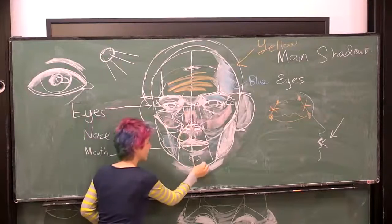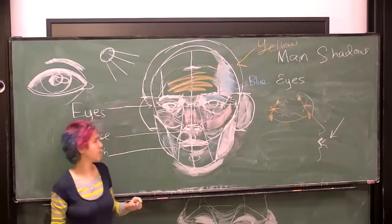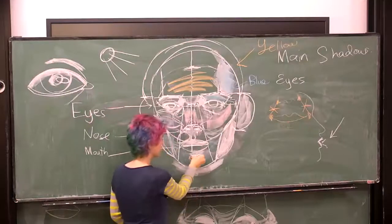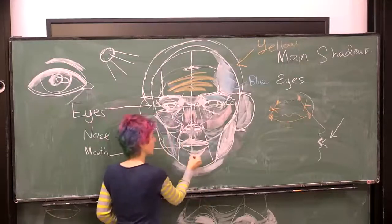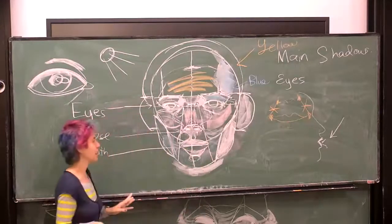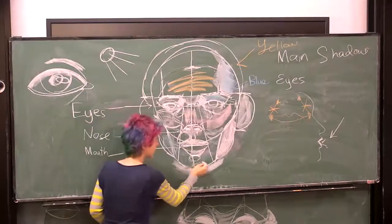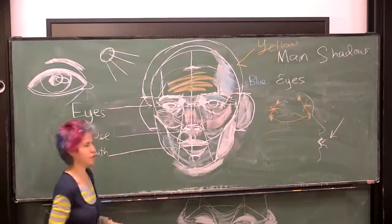Notice that I don't have a light area over the whole tip. There was shadow under the lid. Then a line, then light. So if this is your chin, then the shadow helps define where the chin is. The sole purpose of shadow is to define where your shapes are. So notice the light is only on the top part of the chin. It doesn't descend all the way down. This part is slightly shadowed, just as the whole lower part of the face is very slightly shadowed, but this is a very subtle shadow.